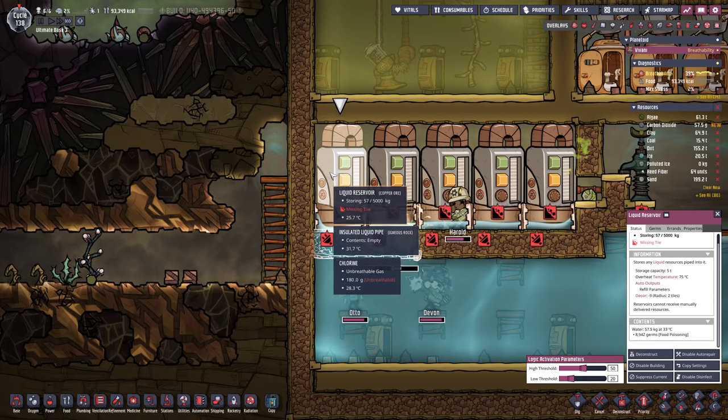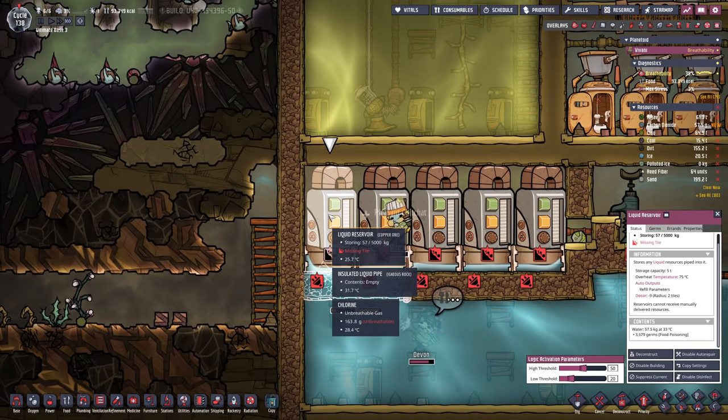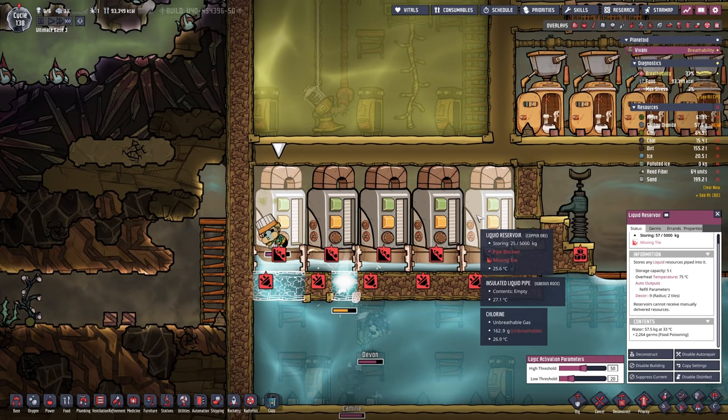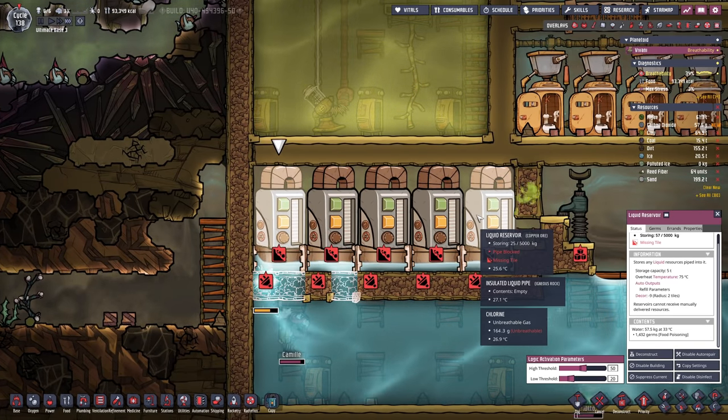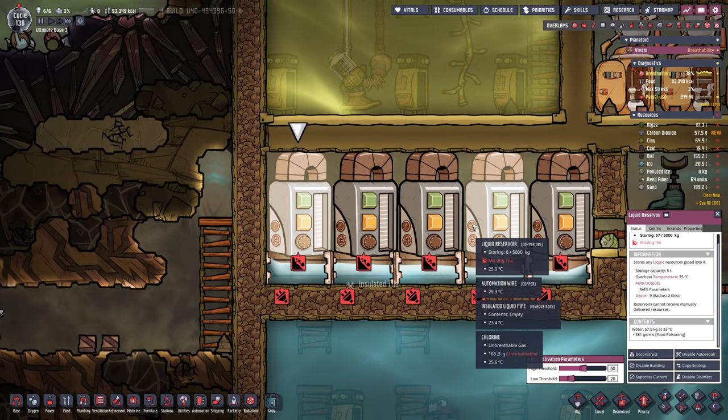So all of these reservoirs are going to fill up to the same amount, and then when new liquid is coming in, we can always make sure the germy water has to cycle through the reservoirs and cannot just shoot through without any effects. Unfortunately, within the pipes you cannot remove the germs.